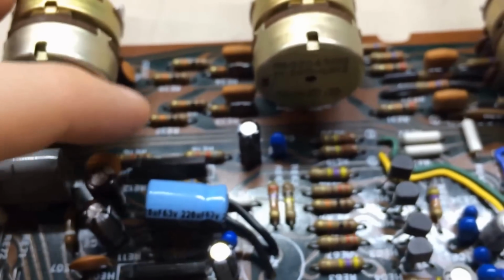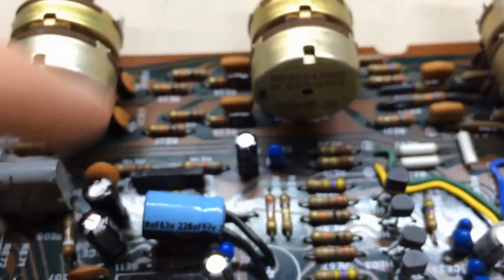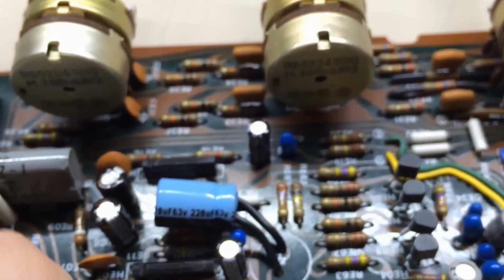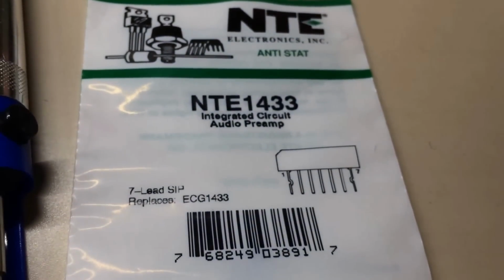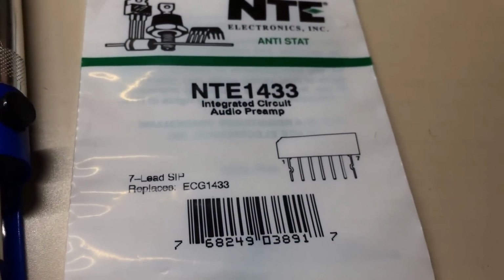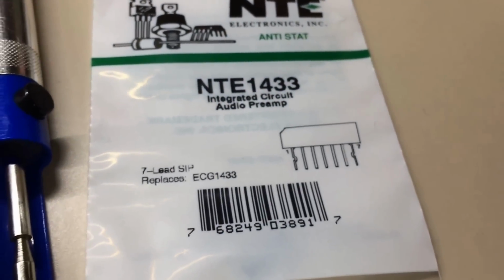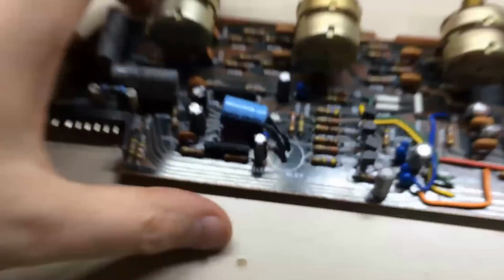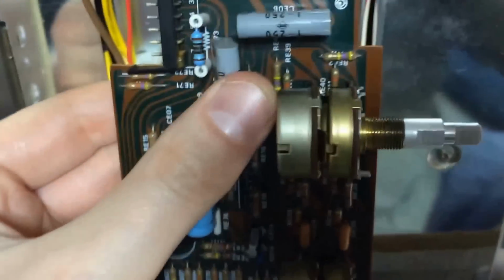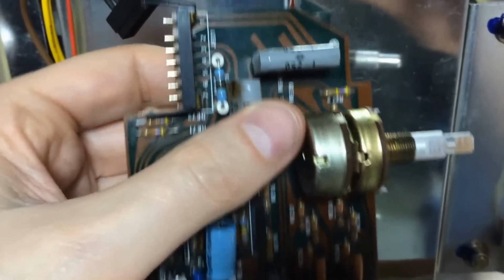So what I ended up doing was basically pulling this chip here, took it out. By the time I got it out, the pins were kind of all messed up. I put a brand new one in. What I put in was a replacement that I looked up online. It's an NTE 1433 integrated circuit audio preamp. About $5 or $6 for one of these things. So I ended up replacing this one and took the unit back over here, plugged it in, hooked everything up, turned it on, and still nothing.